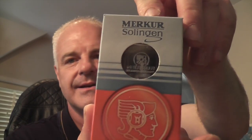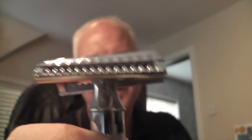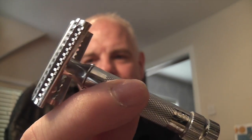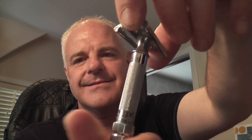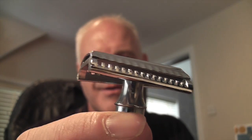The last razor is this — it comes in this little Merkur case, and it's the 37C, the slant. The build quality is kind of exactly the same as the 34C, except the head has a slant on it, which you can see there. Some people say slants are very aggressive or quite an aggressive razor, but I find it to be very very efficient. It's never bitten me yet — touch wood. This is a two piece razor again — you just unscrew it and it comes off like that. You put the tip back in and tighten up the bottom. It's a slant razor — very nice, and the build quality again is lovely. Nice knurling on the handle. The Merkur 37C — this is the short handle version, but you do get it in a longer handle version as well.